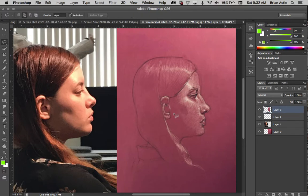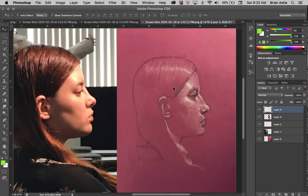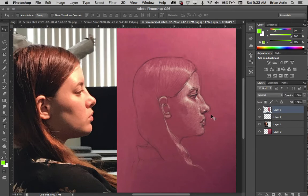The other thing I see is the ear. This is a kind of consistent thing for most people. We got to make sure that the ear tilts back on the head. That will help with the anatomy and the placement.